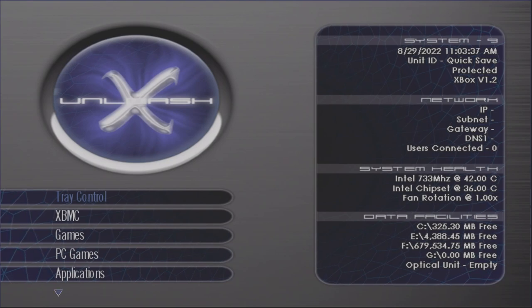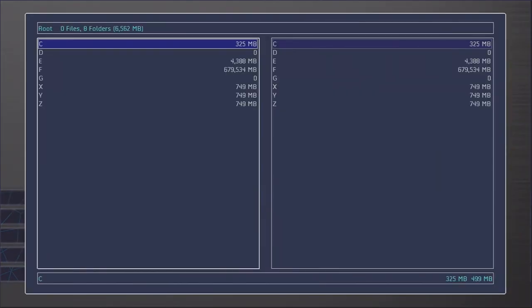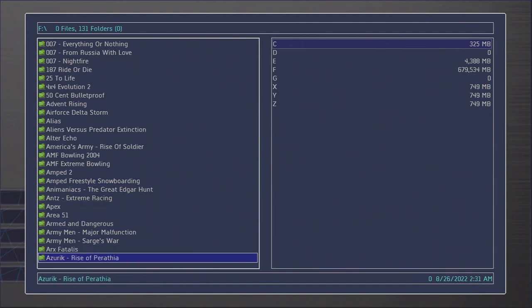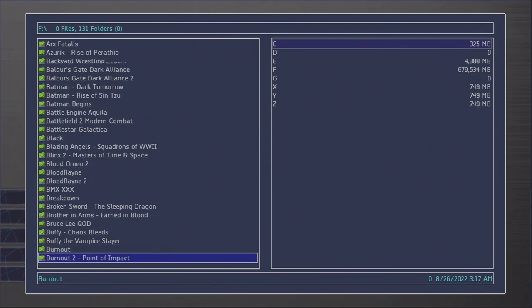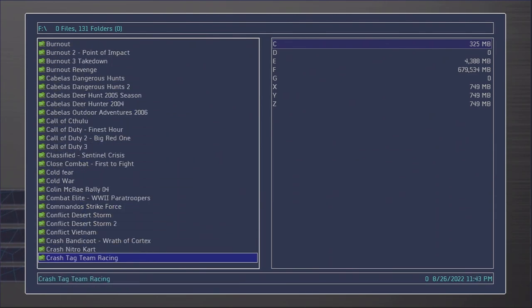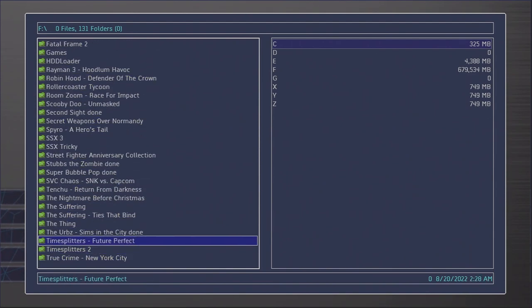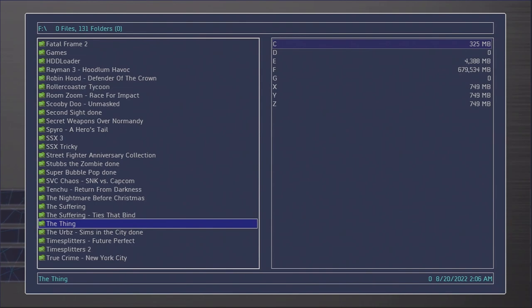This time, we're going to be playing a game that I have wanted to play for quite a significant amount of time now. Probably pushing 20 years at least. It is a game based on a movie, a very good cult classic movie. I, of course, am talking about The Thing. We're going to be running the original Xbox version of the game on my modded Xbox.